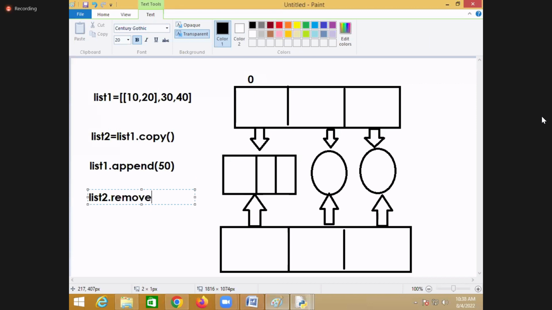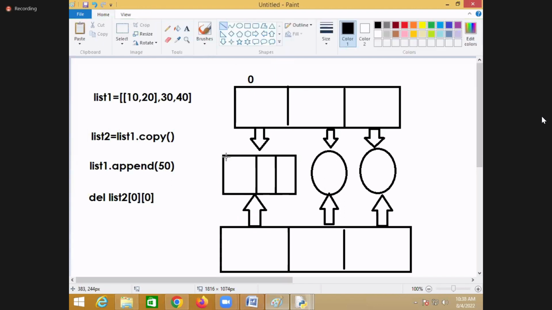And if I say list 2 dot remove, or suppose I say delete list 2 of 0. List 2 of 0 is what here? A list. From this list, I'm deleting which element? The first element. If I delete the first element, it shifts all the elements towards which side? Left side.